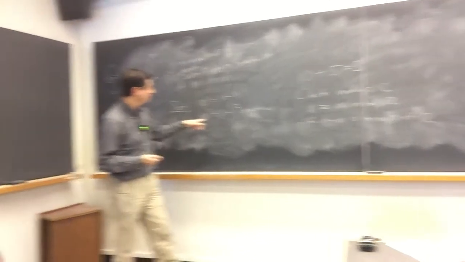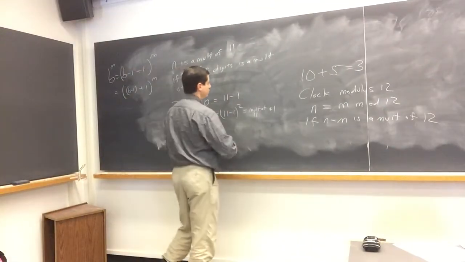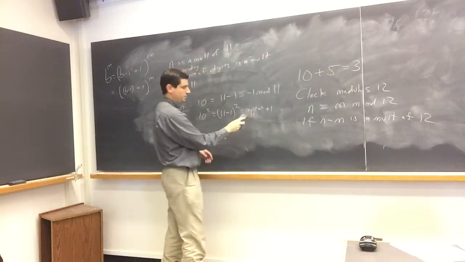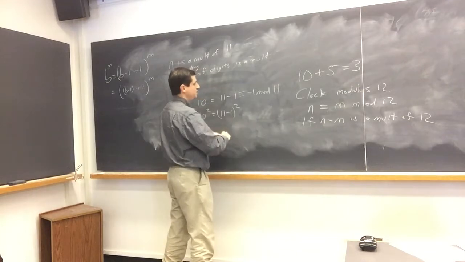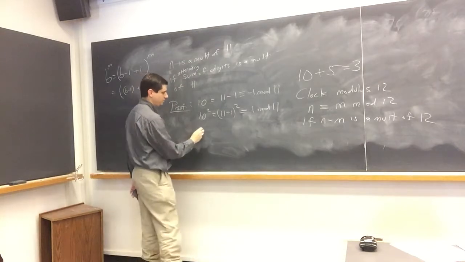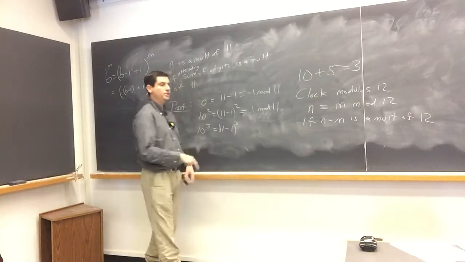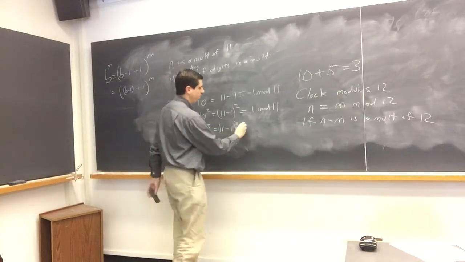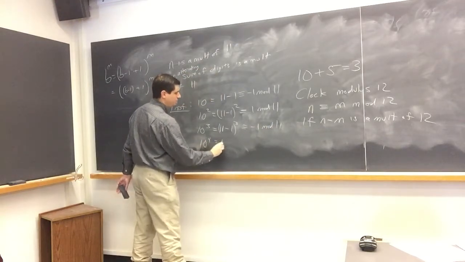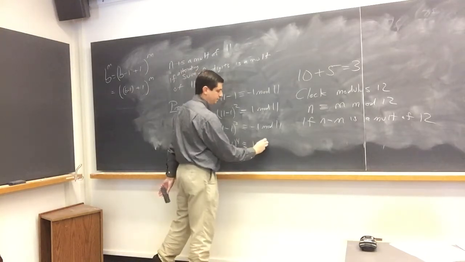So when we're doing all this stuff over here, a much better way of saying this is, 10 is equal to 11 minus 1. So this is going to be congruent to minus 1 mod 11. This, which is a multiple of 11, I can now say this is equivalent to 1 mod 11. What about 10 cubed? What will that be? Yeah, 11 minus 1 cubed. So the only thing that's going to survive now is the negative 1 cubed. This will be minus 1 mod 11. And the next one, 10 to the 4th, would be 11 minus 1 to the 4th. Now you'll get negative 1 to the 4th. Now you'll get 1 mod 11.